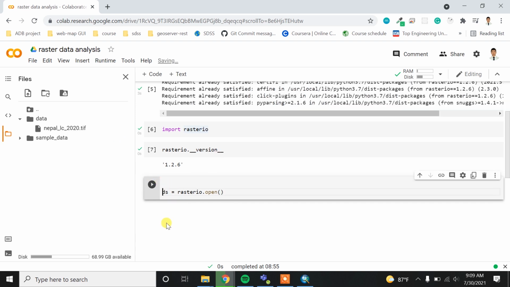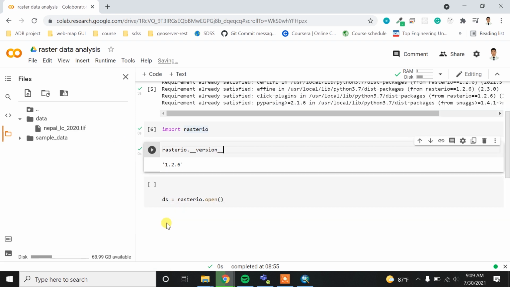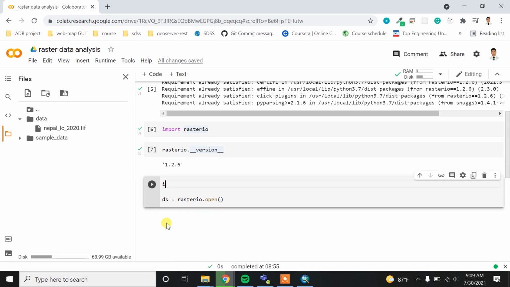For the image path, maybe I can write in_img, meaning the image path, and then copy this path and paste it here. After that, I just need this in_img to read it.